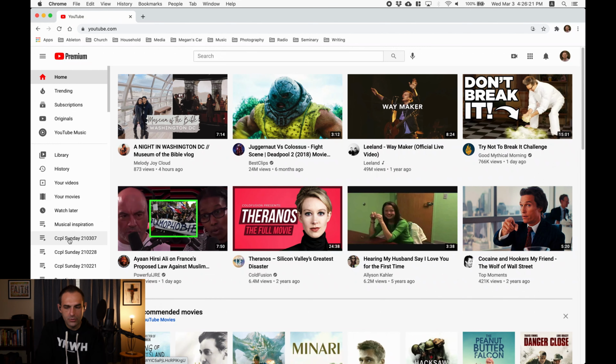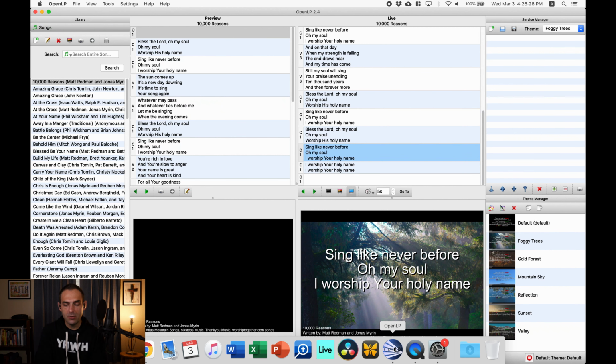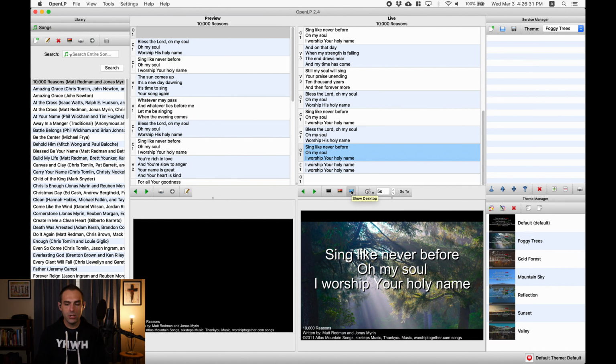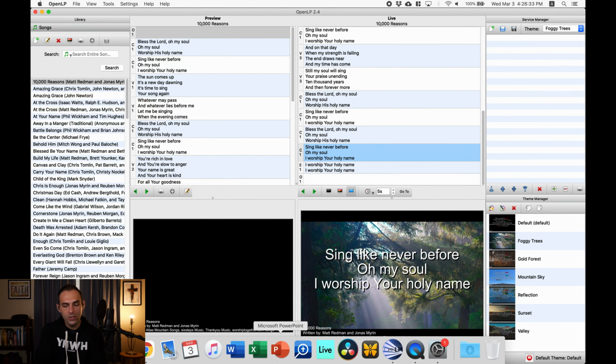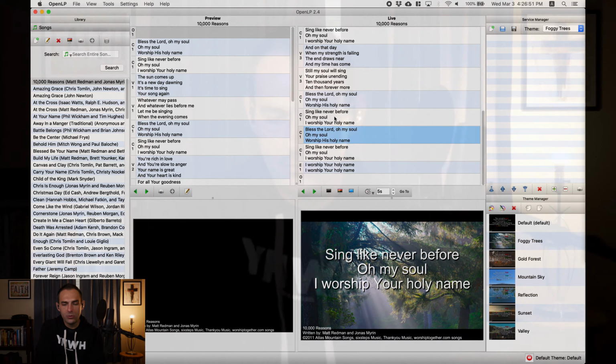But suppose Pastor wanted to show a YouTube video. Then you could come here and show that video, because OpenLP will be showing the desktop, which will be shared with the monitors. There's a little more setup involved with that, but for our purposes right now, I just wanted to show you what that button does. So let's turn that off and get back in our live mode. If you're running songs on a Sunday morning, those are the basic tools that you need.